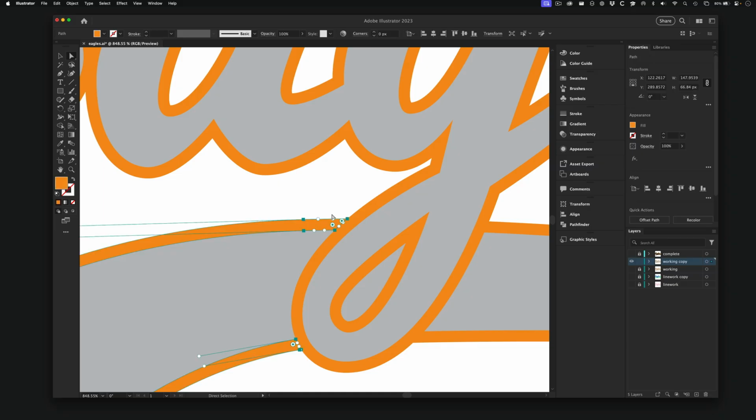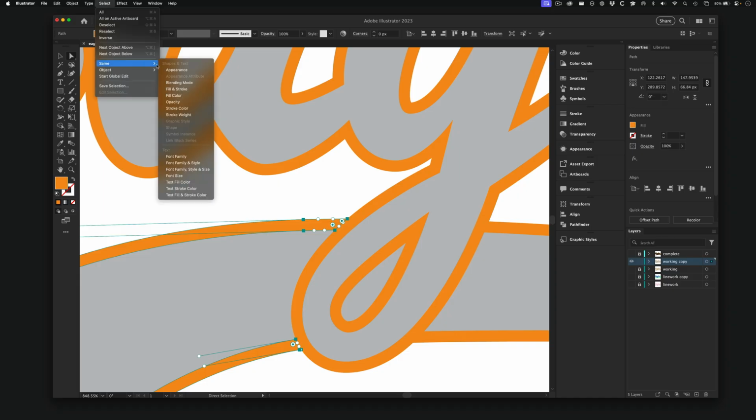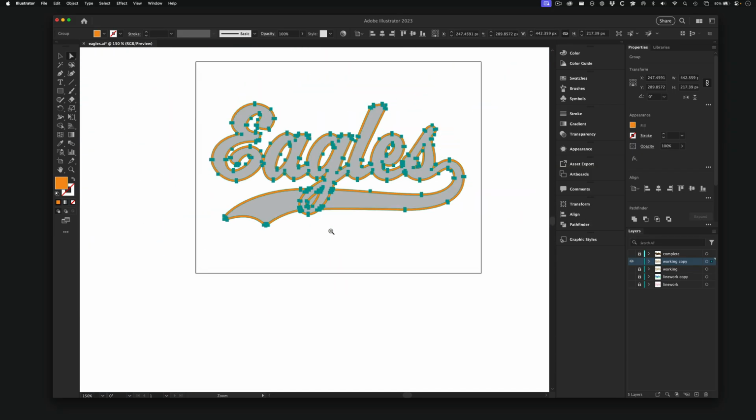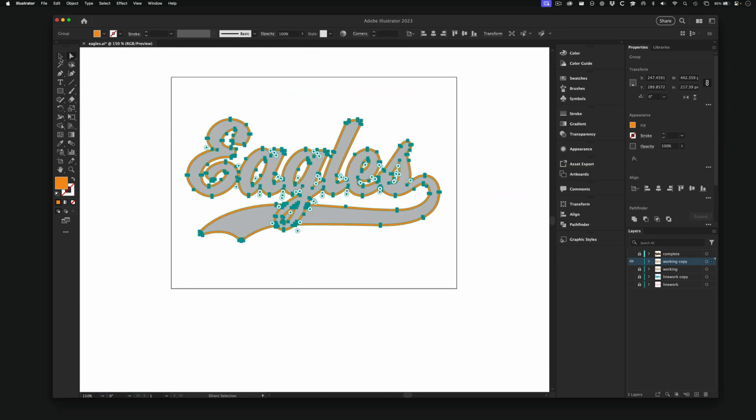Let's go into the orange. These are all separate still. We can see they're separate shapes. Look at those shapes. That one's separate from this. We want to make sure that when we select orange, it selects everything. So let's do the same thing. Select same fill color, and then we click to unite. So we can come back into Pathfinder, click to unite. And that's really our last step.